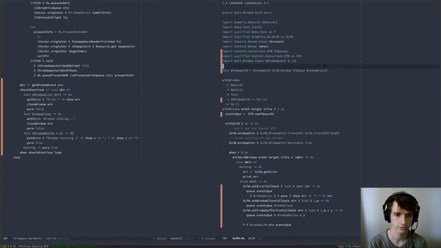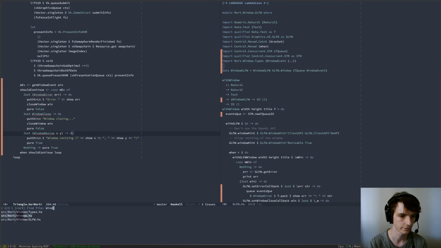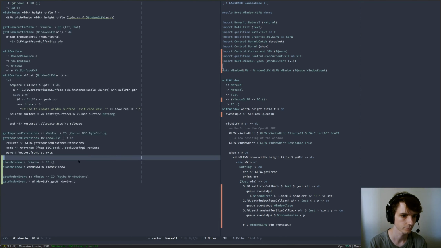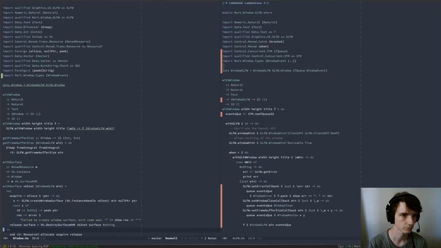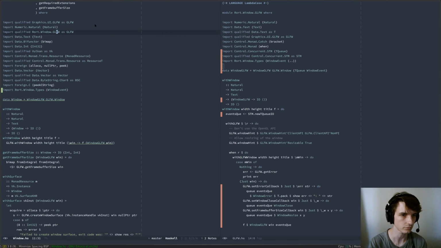All right, now we switch back over to our higher level window. We got two types of window. Well, we got one type of window in this case.